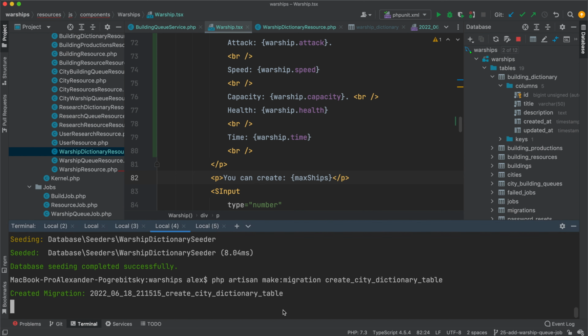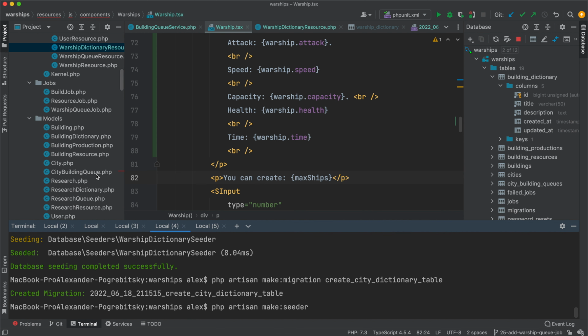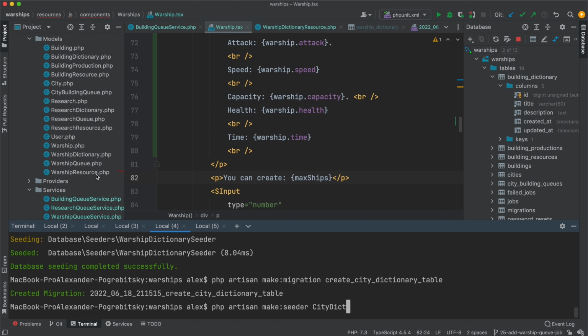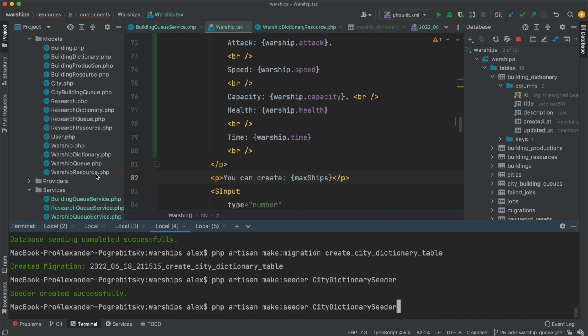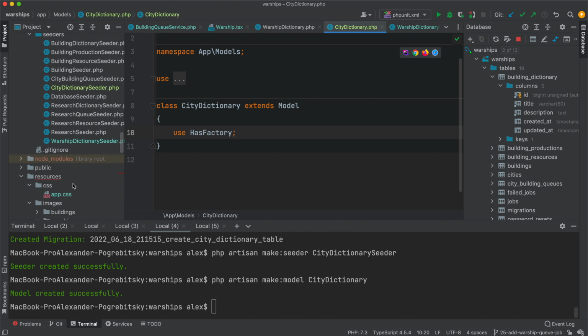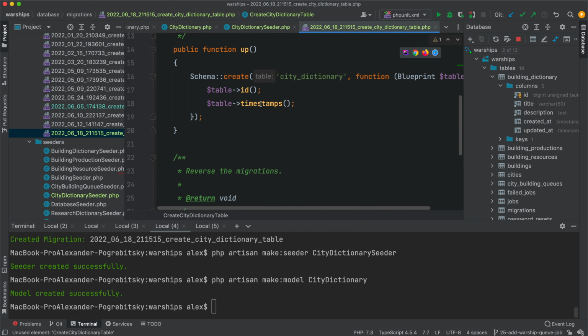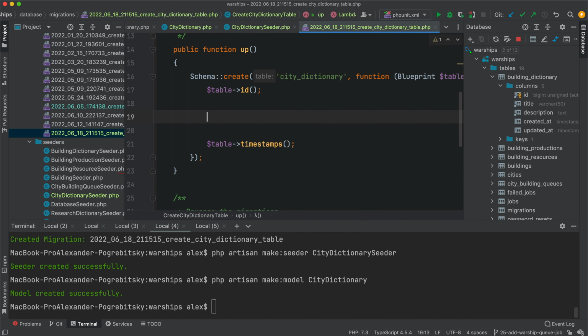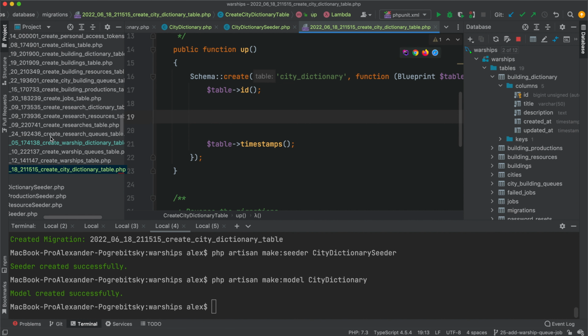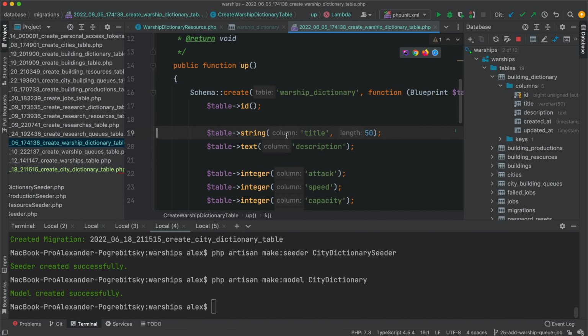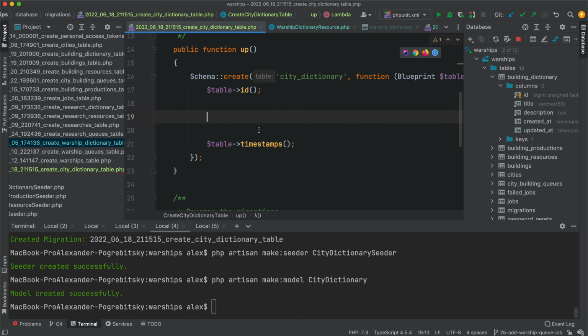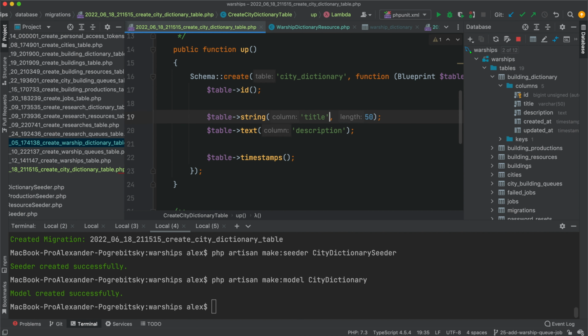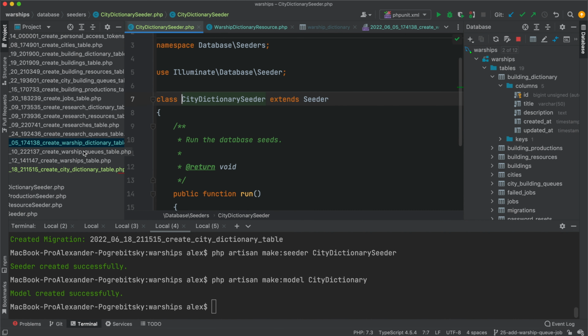And I need a seeder for it too, and a model. Okay, so what do I need? I think that I need title and description, of course. And I think that's all. Right now, yeah, that's all.